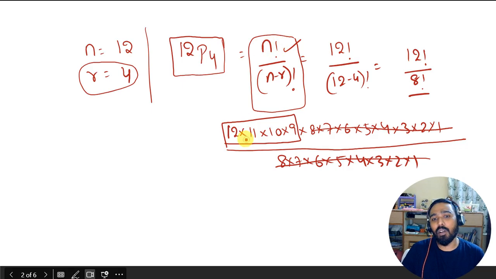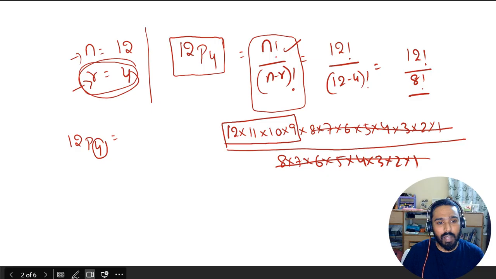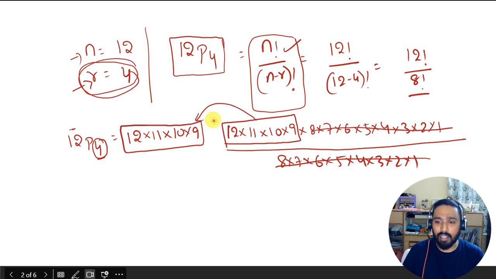So now according to this, if it is given that you solve 12p4, or if four chairs are there and 12 people are there, in how many ways can the four chairs be occupied, which is 12p4. Here I can see this value as 4, right? So drag this 12 down to four numbers: 12, 11, 10 and 9. Then I will be left with my answer. So instead of writing all these complicated things, I can just write this way. तो इससे मेरा आंसर इजी हो जाएगा, मेरे को थोड़ा जल्दी आंसर मिल जाएगा.